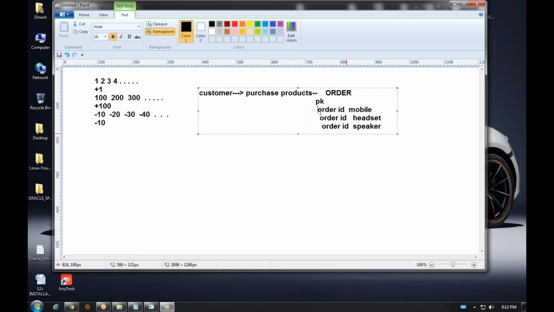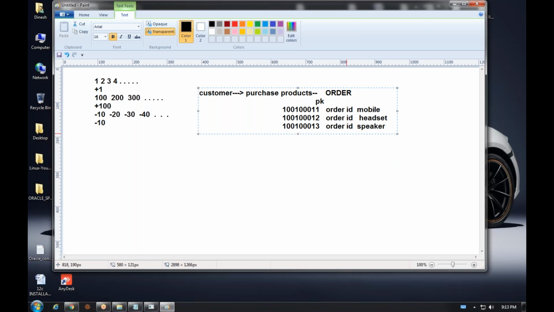Suppose here your order ID is 100100011. Assume that this is the first order. Second order, 100100012. Automatically it will maintain this. What is the third order ID? The third order ID is 100100013.